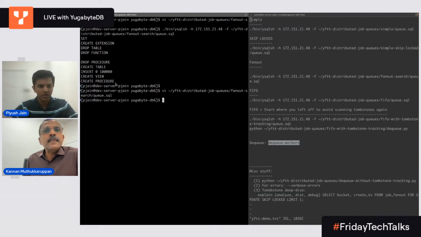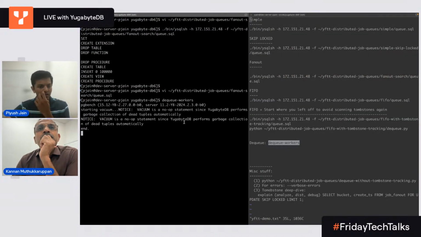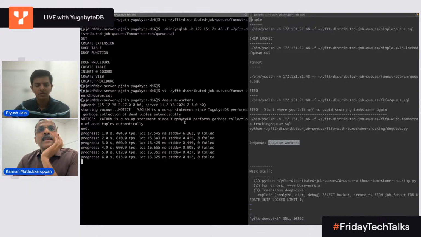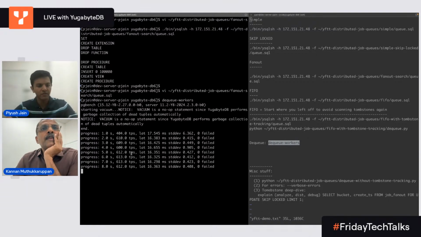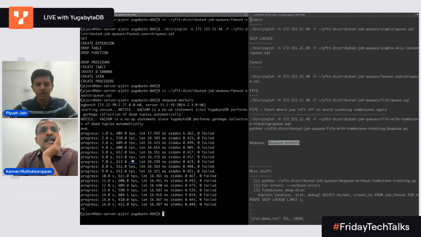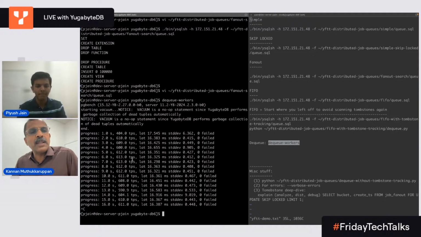And we have the queue, etc. created. If I remember, it was about 400 or so in the previous case, without the sharding. Now we have much better throughput, right? We have some 600 and something. Again, this is just a basic 10 workers setup, and the more workers you have, this randomization gives better wins, right? Because otherwise you're skipping past many locked entries. Yeah, that's right.